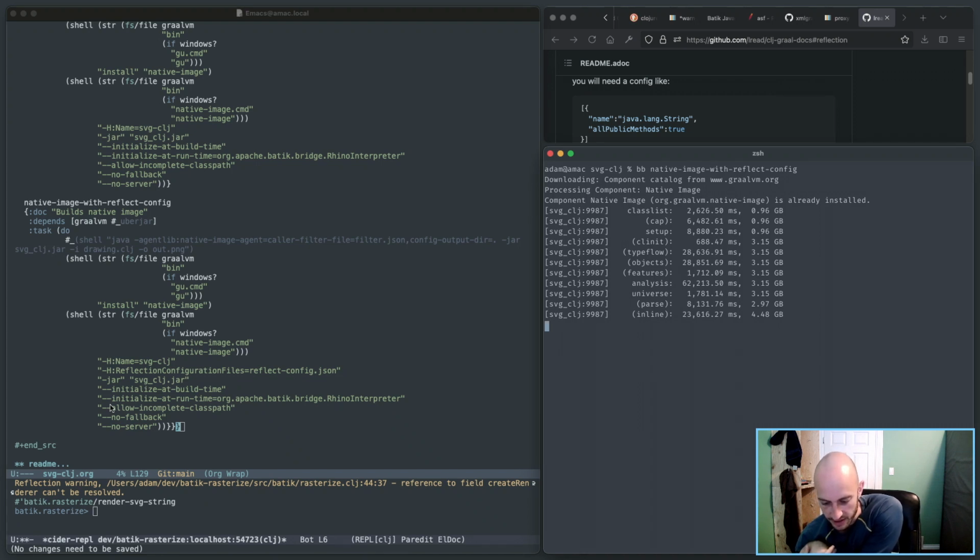You can limit the threads and memory. Yeah, it's similar to when you launch a JVM, you can launch it with command line flags. And there's also a CPU parameter.